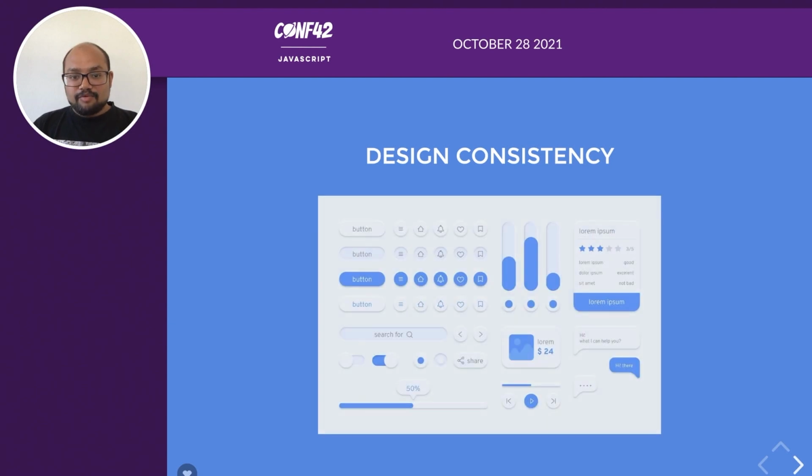So what we came up with was a design system. We have something we call UI kit. UI kit is basically a house of all the components which are available for the UI. For example, button, search bar, drop downs, checkbox, etc. So whatever UI component we have, it should be in the UI kit, and then every micro frontend should use it from the UI kit instead of implementing their own.